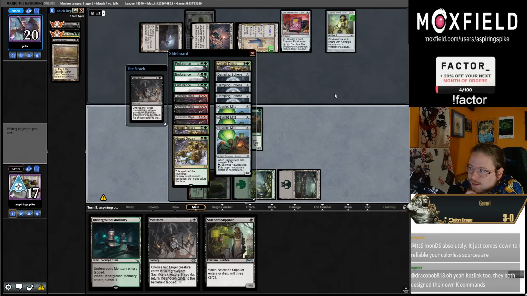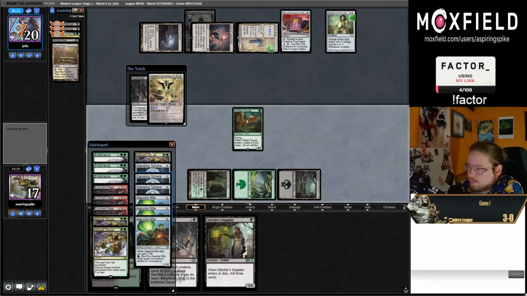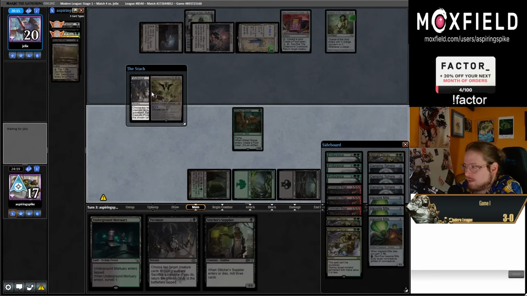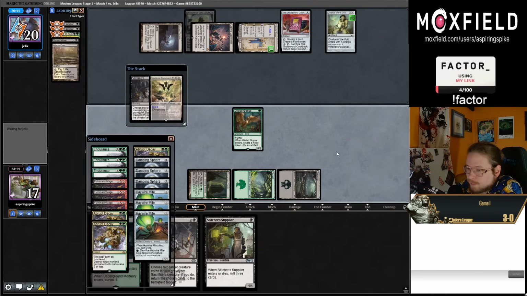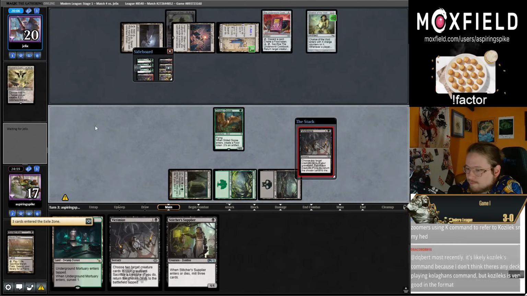That being said, we're being a little bit disrupted here. It takes about 2 minutes to resolve this Kozilek's Command. They do leave me with my Gilded Goose, which is something. We're hoping to top deck another Buried Alive and get there. My opponent is also scrying 3 and drawing a card, though. Perhaps if we were on the play, they go turn 2 Chalice for 1, and then we untap and win.